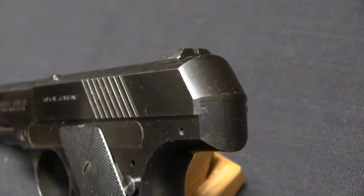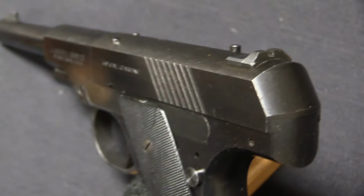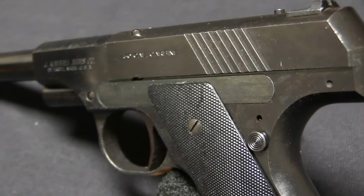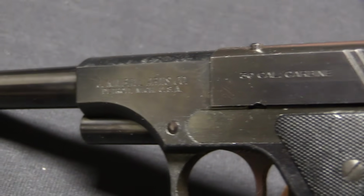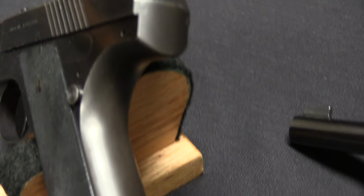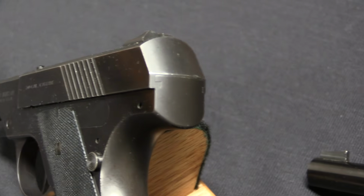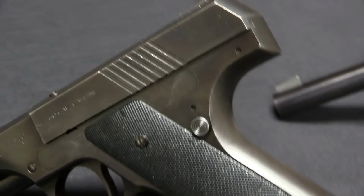Now, 30 carbine is not really a pistol cartridge. It's not a full power rifle cartridge, but it's substantial enough that you really need to have a locked breech system to use it, or at least you need something. And what Kimball did was a delayed blowback system. And the method of delay is one that's not quite unique, but very uncommon to find, and that is an annular ring in the front of the chamber.